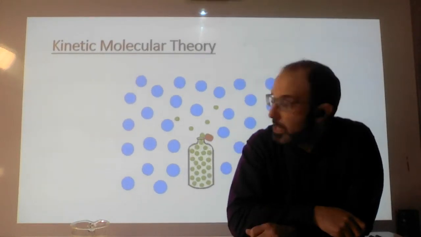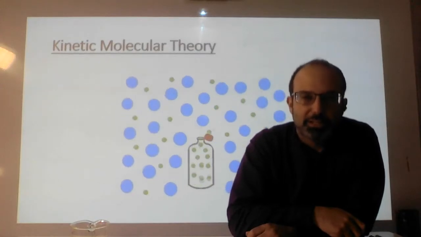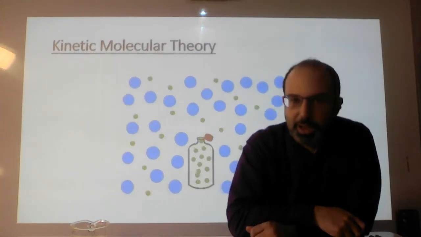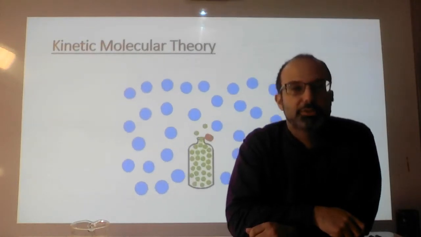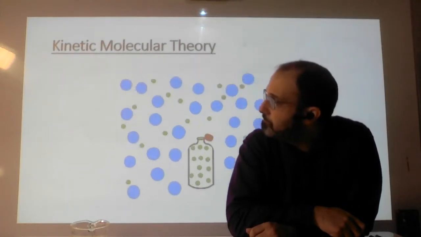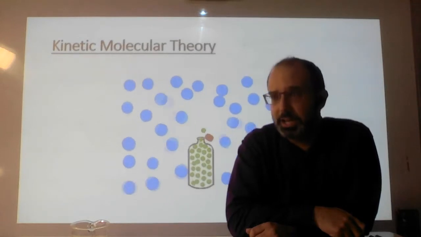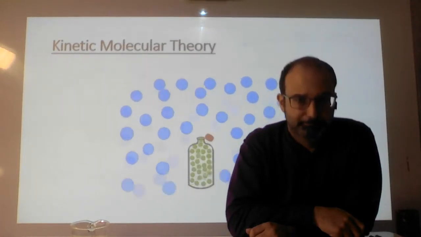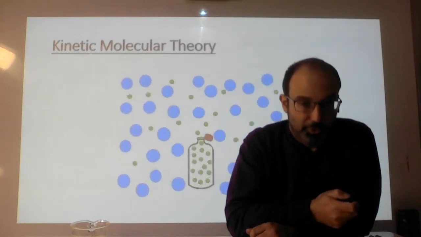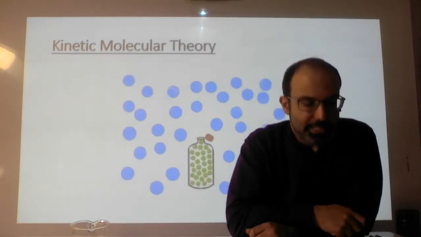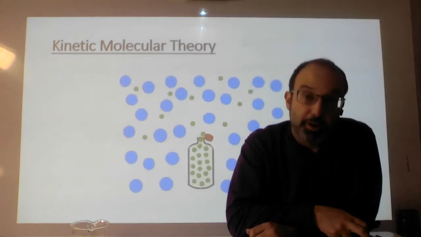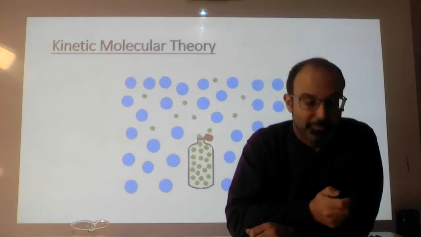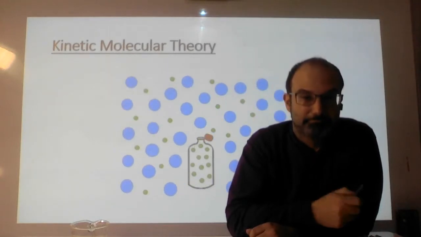Well, we can try breaking down the words. Theory means it's an idea that explains why something is the way it is. So in this case, why diffusion can happen. Molecular means that we're talking about individual particles. Theory, well, we already did theory. Kinetic is the Greek word for motion. So this is the theory of particles moving. I told you guys before, and I'll say it again. Scientists like to make themselves sound smarter by using other languages, but basically describing exactly what it is.